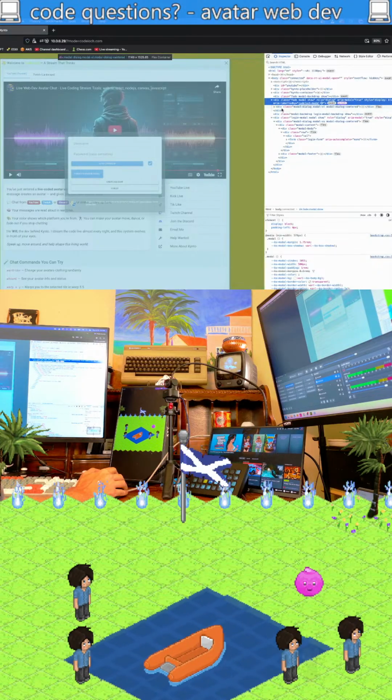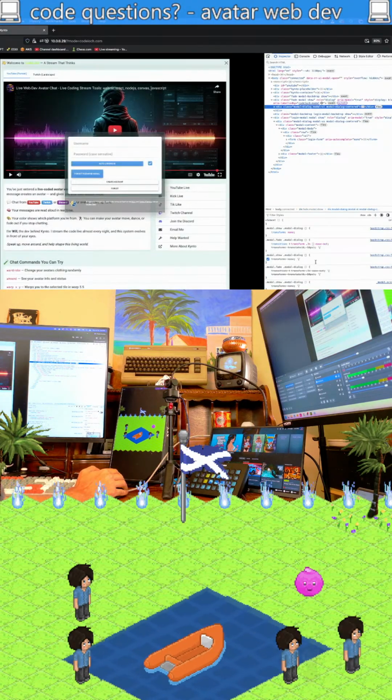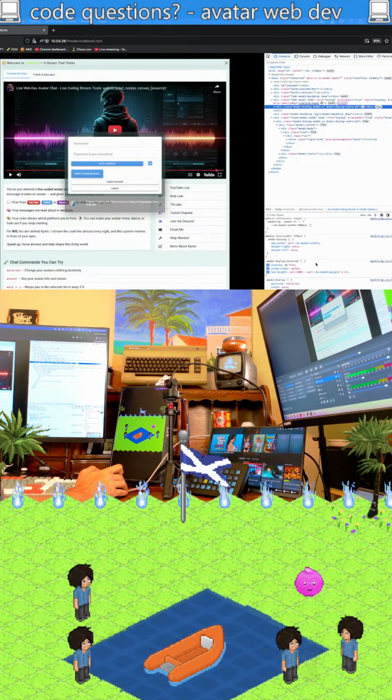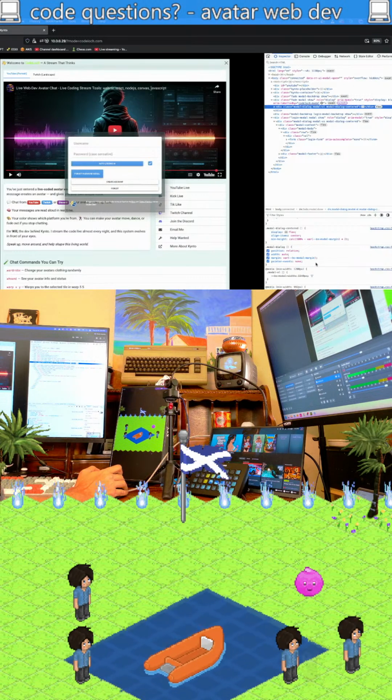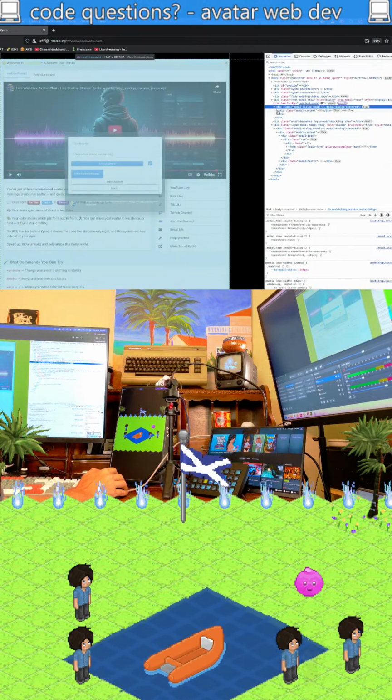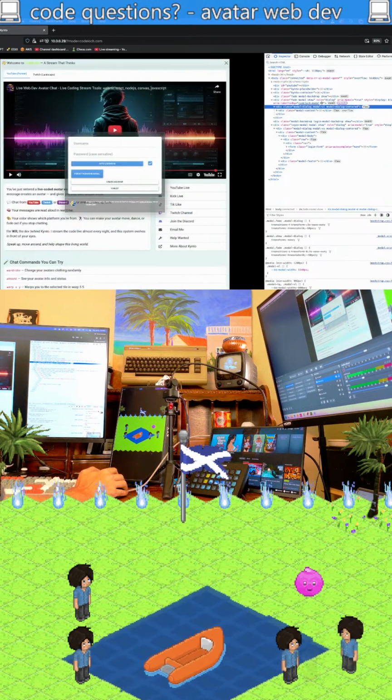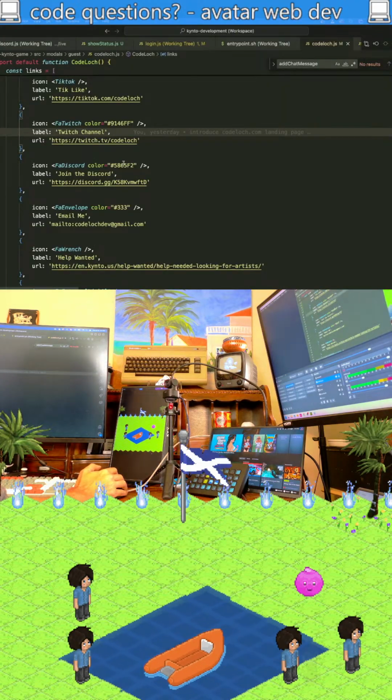Against the index, sir. Might do is just trigger guest login automatically.